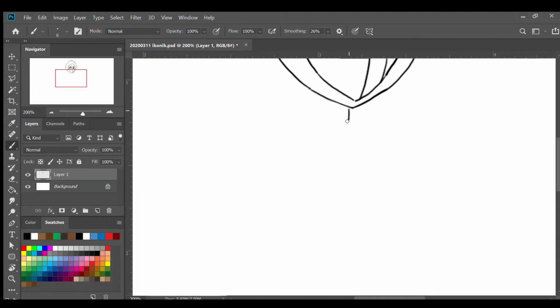Another 2. And then I'm gonna draw a circle for both of the strings, like that. And then below that, I'm gonna draw a rectangular shape, like that.